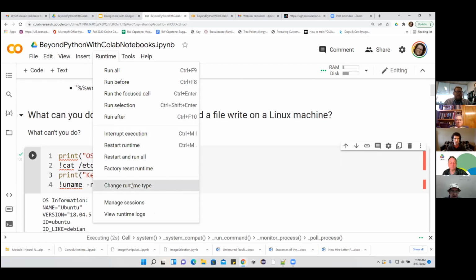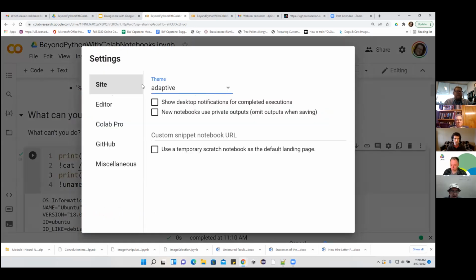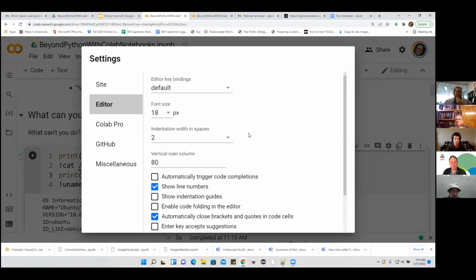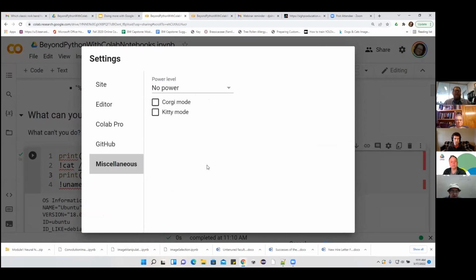In terms of settings that students can change, you can change the editor, font size, and line numbering, which I think are great to be able to turn on and off. And this is just a really silly thing, but for using this in a classroom setting, it's a great fun icebreaker. You can set a mode where little cats or dogs will walk across the top of your screen. That sounds so silly, but in terms of breaking the ice, particularly in a freshman class setting, it's, why are there cats? Oh, well, let's talk about this. Anyway, there are some fun things there you can play with.